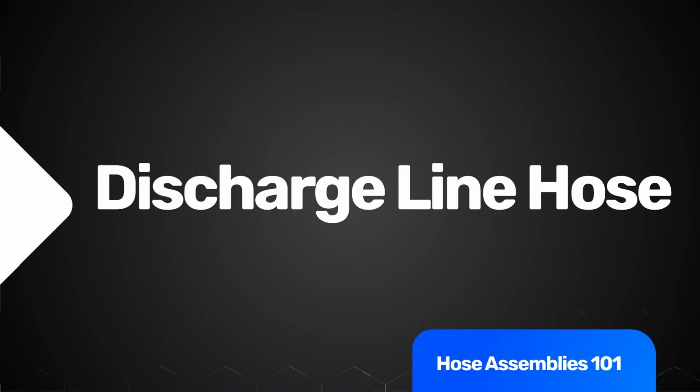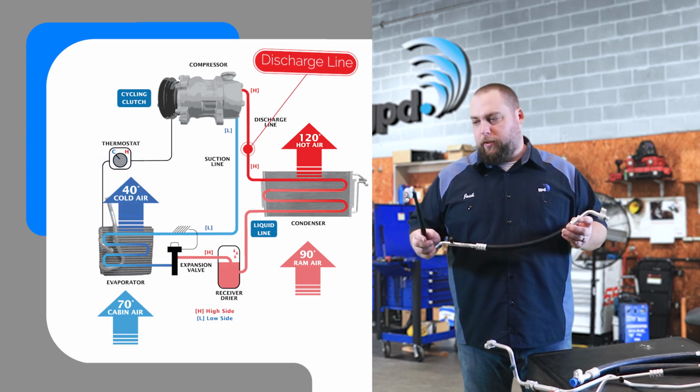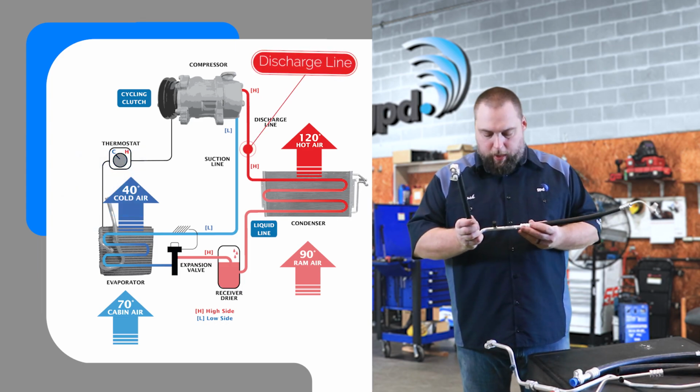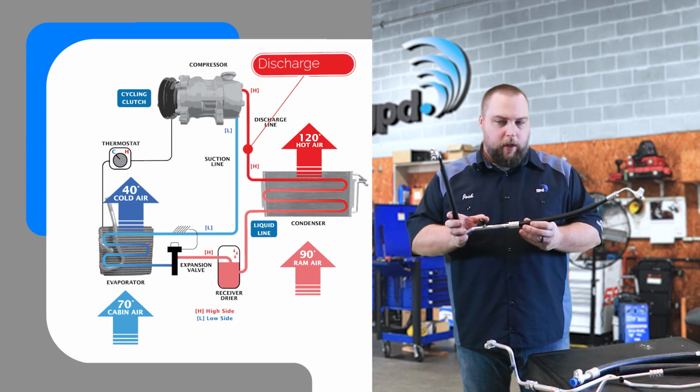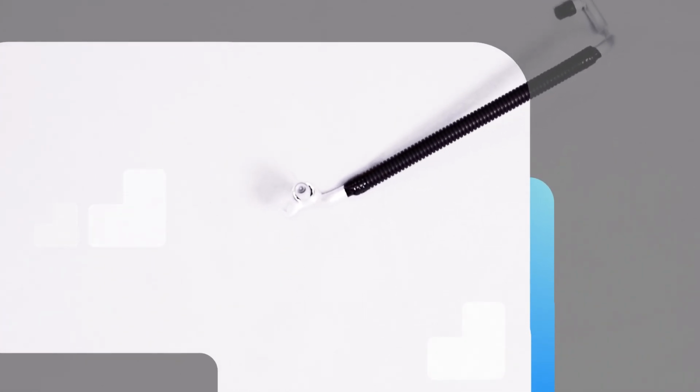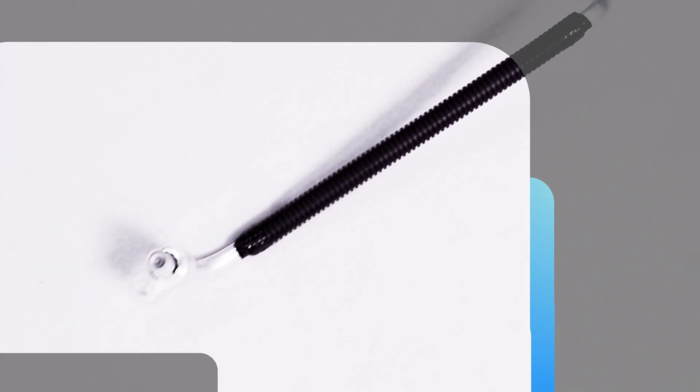This is your discharge hose. Now this connects the compressor and the condenser and just transfers the refrigerant. This particular one has a switch port for your high pressure switch. You'll see these ports in different locations. They could be on the very end, anywhere in the hose. And a lot of times where you'll see your leaks is at the crimps. So when you're leak testing, you're looking for dye, always take a look at these crimps.